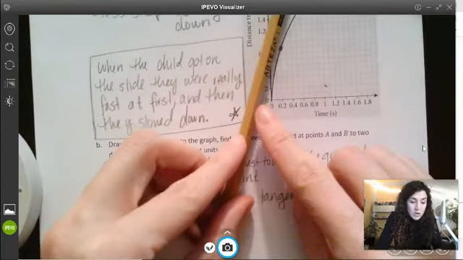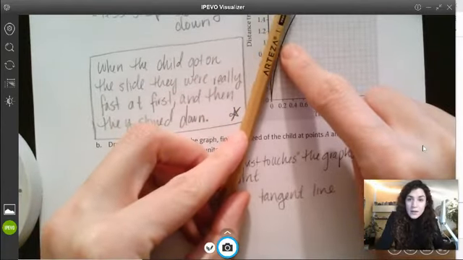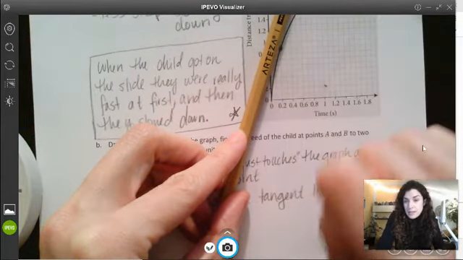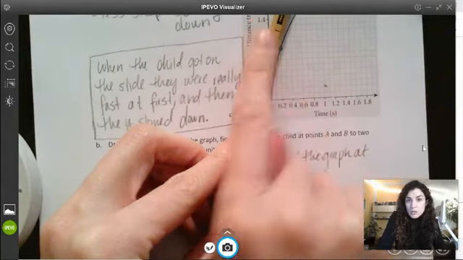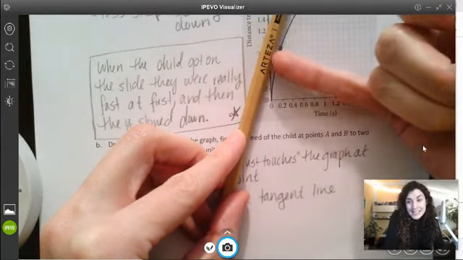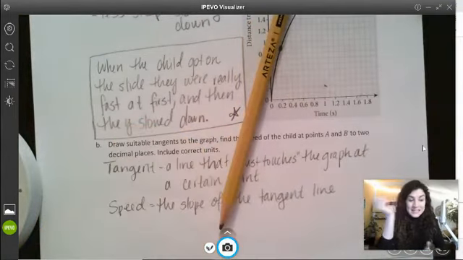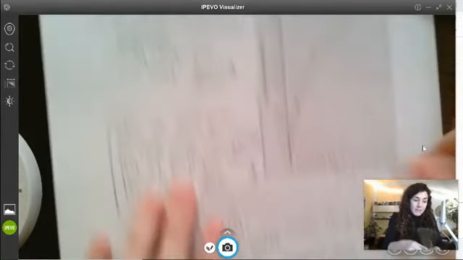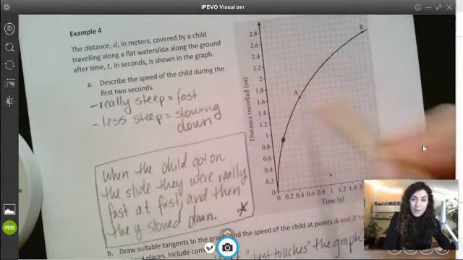So if you wanted to know, okay, at this point, how fast is she going, or he, then you would look at the slope of this tangent line and say, oh, change of distance over change of time. It's the average or the instantaneous rate of change there. Average was here between 2 points. Instantaneous is talking about 1 point.